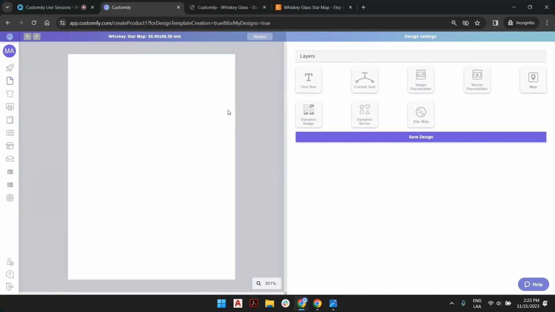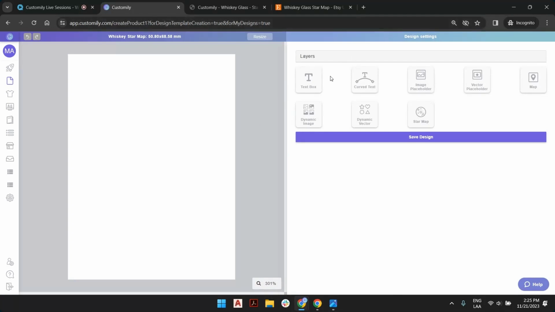Later, I can create a design with a star map, a design with just text, a design with logos and clip art. You can upload your own logos, for example. I can create multiple designs, and each one of those designs will combine with my product base I just created, and that combination will set up a new product in my store. So right now, let's create a design together.